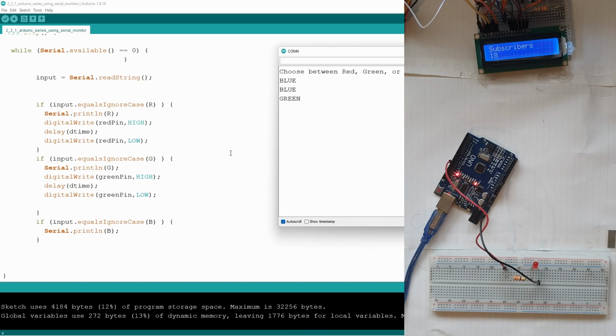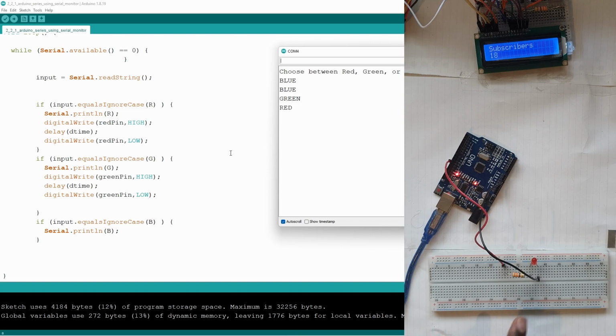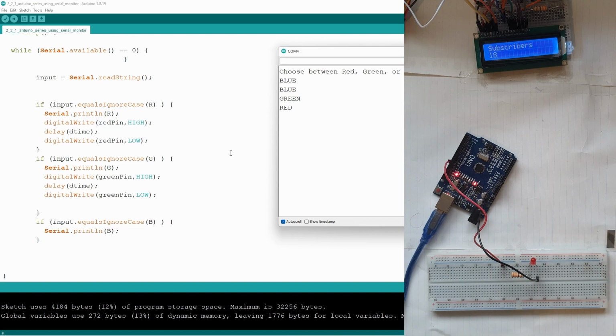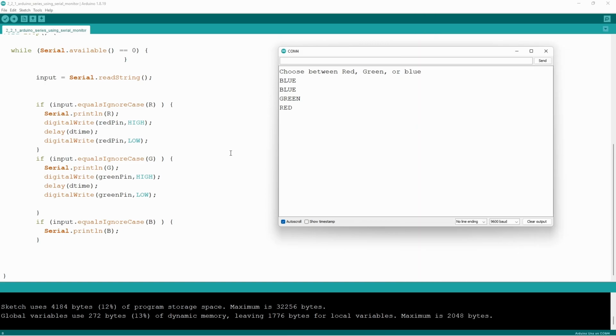Next, we can go to red. If I was to type red and watch the LED circuit, it lights up for 1 second and turns off for 1 second. This basically shows the potential of what readString does. It gives the ability to make use of the user's preferences. For instance, if this was fully done properly, I would have the option between red, green, or blue, and I can light up whichever LED I want. Now, this does expand our abilities to mess around with the Arduino and make different types of projects.